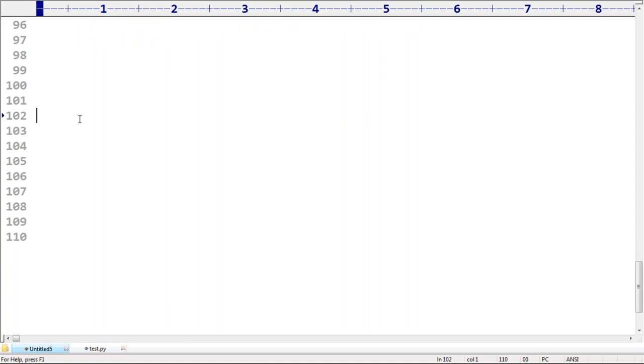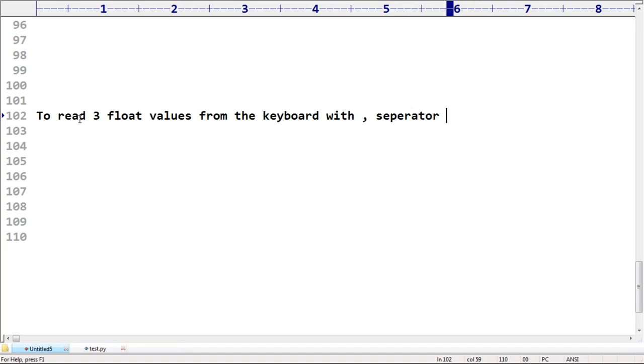Now, sir, another small example. Write a program to read three float values from the keyboard with the comma separator, and print the sum. Are you getting that?